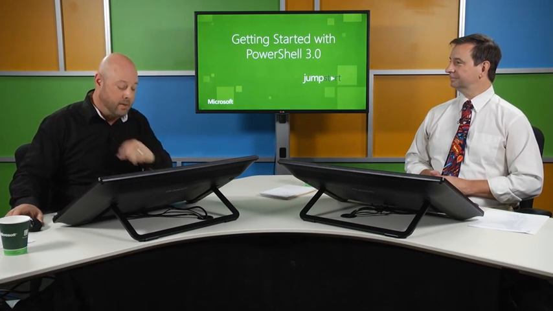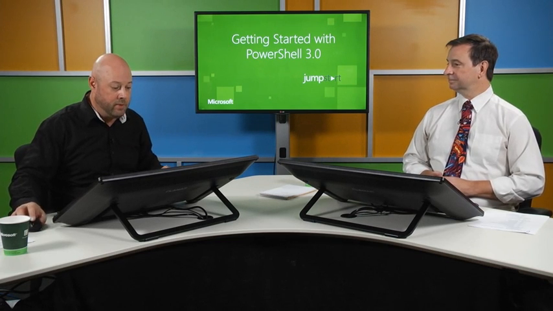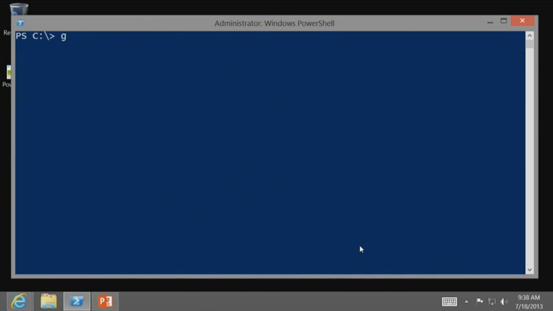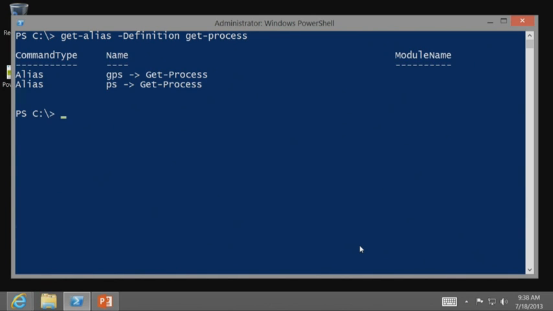And one of the things, guys, I want to show you, building on what Jeffrey was showing you, is with those aliases, a lot of times you're going to have a commandlet and you're going to want to know what the alias is for the commandlet. There is a way to do this, and we're going to explain what parameters are. They alter the command, and there's a parameter called Definition, and if I type in a particular commandlet, it'll tell me what the aliases are available for it. Notice in this case there's a couple of them, ps and gps for it. So there's a couple of different ways to find and work with your aliases.